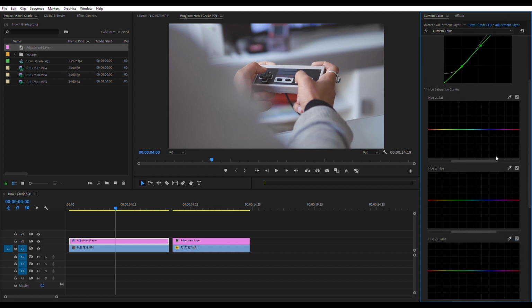So red and blue are fairly prominent with this bit of footage here. I'm gonna just add some sections. I'm gonna draw out the saturation in the red, and I'm gonna try and do that in the blue as well, just to get the screen a little bit more saturated.